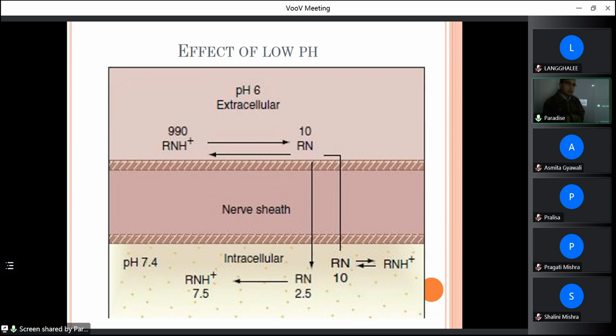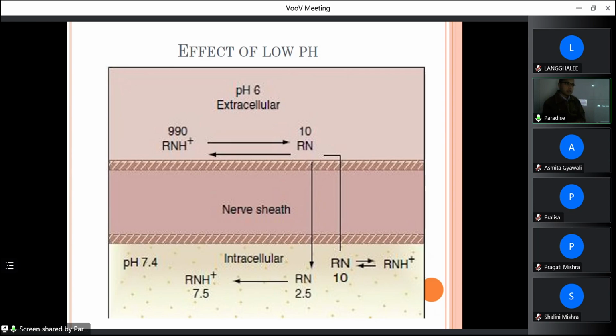So local anesthesia is not effective in case of an acidic environment, in case of infection. If you deposit the local anesthesia within the infection, near the infection, then only it will not work. But you can still give the nerve block, because there is no problem in the pterygomandibular space. In the pterygomandibular space, if you deposit the local anesthesia, definitely it will work. So it is also asked many times. You should also know these things when you are treating patients practically.